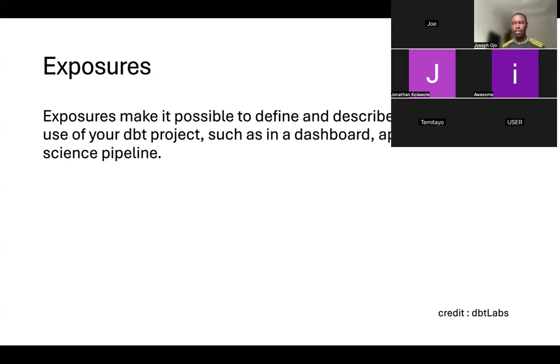So let's say you receive feedback from a stakeholder that there's a dashboard called, let's say, daily transaction or something like that, and the dashboard is stale. But what feeds into that dashboard directly or indirectly is like 30 models. So now, how do you run everything? How do you refresh all the models that feed into that dashboard without exposure in place?